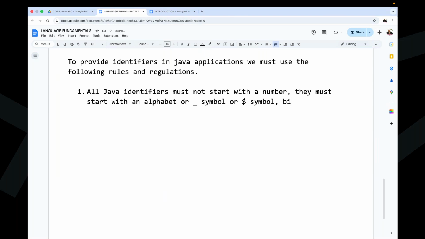But the subsequent symbols may be a number, an alphabet, underscore symbol, or dollar symbol.